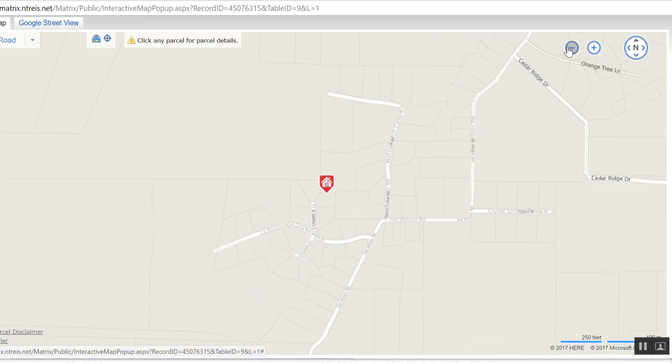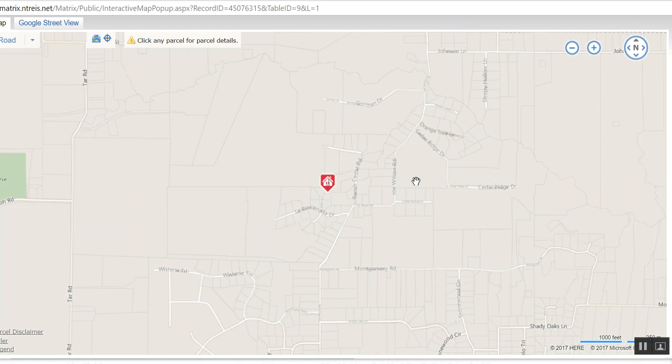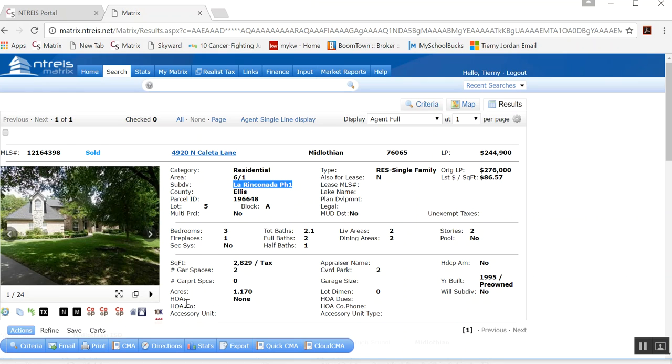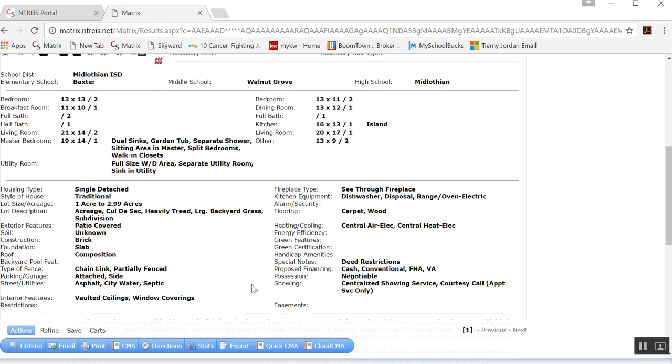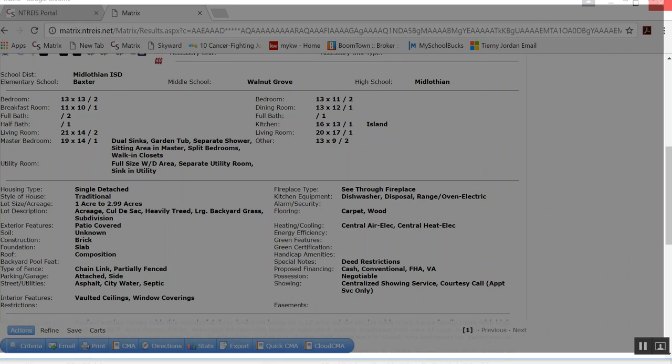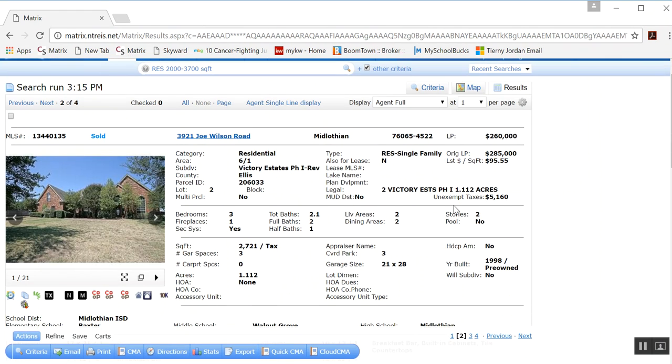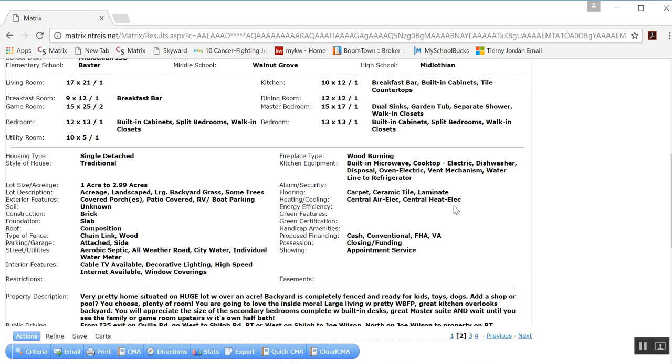So it might be a case where you drive by the comps before you go and just look at how the communities compare. And let's see if there's an HOA here. There's not going to be any community features at our subject property. And this one, there's no HOA either.